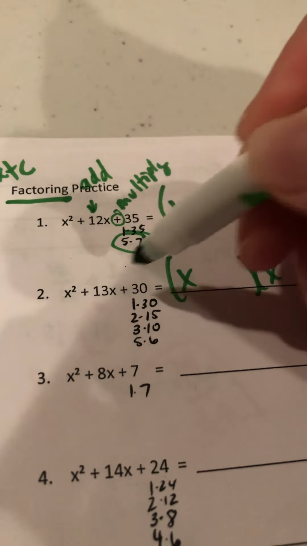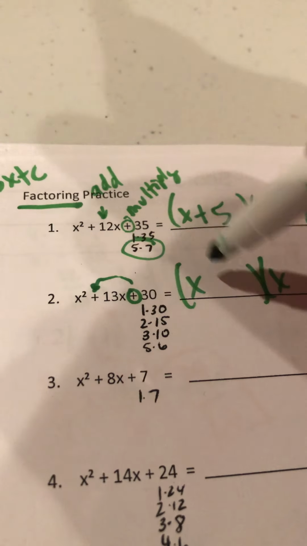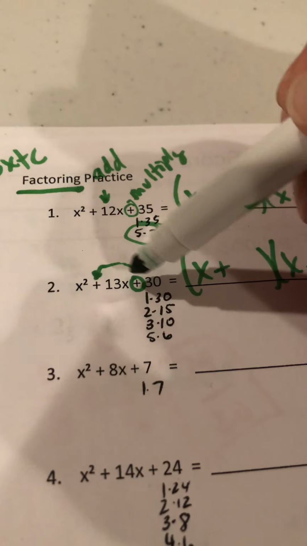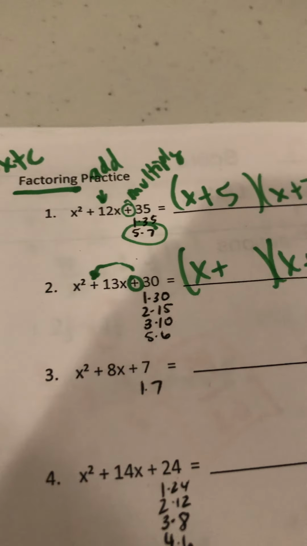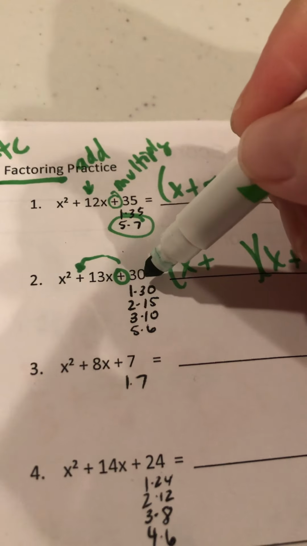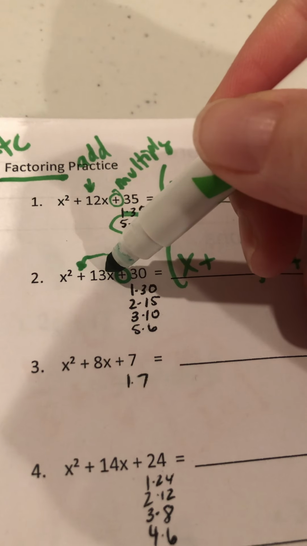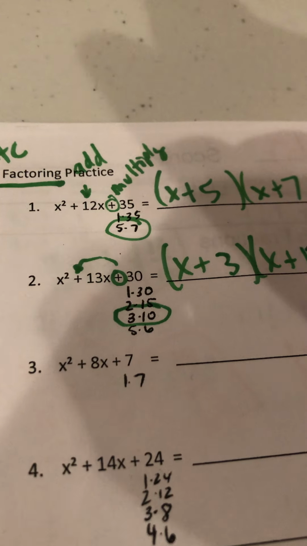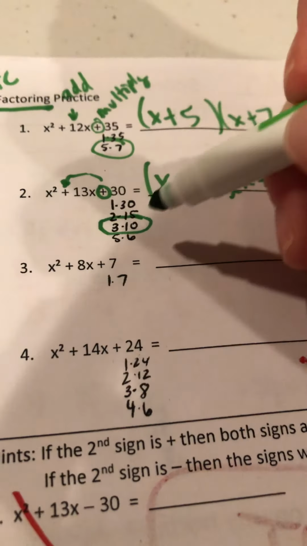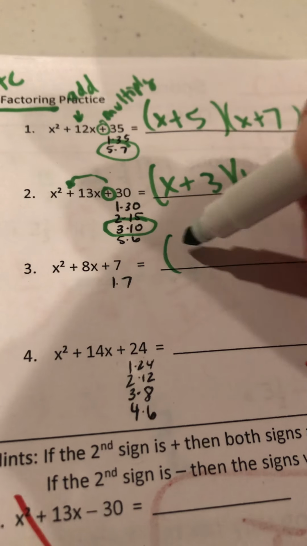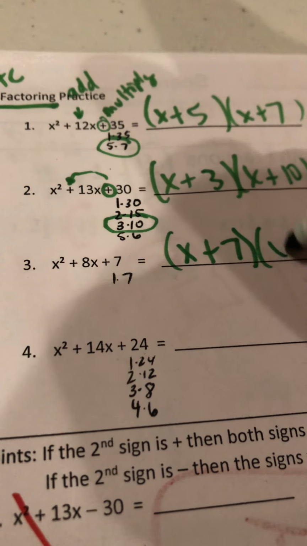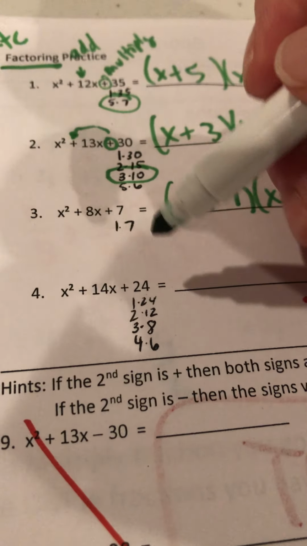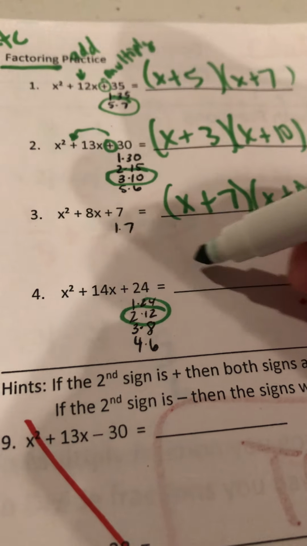x and x, both signs are plus. Well, this symbol says same signs, and if that was a minus, both signs would be minus. Anywho, so these are my multiples of 30. I want it to be 13, and so that would be 3 plus 10. Number 3, there's only 1 times 7 because it is prime. Remember that? I would typically say, do you know what that's called again? Anyways, and then 14 is 2 and 12.